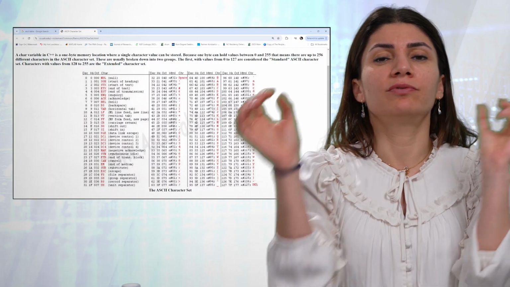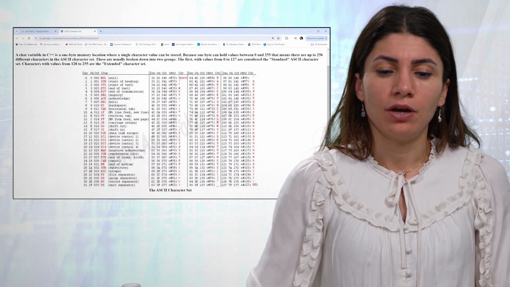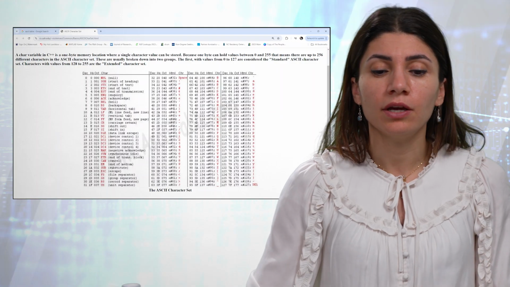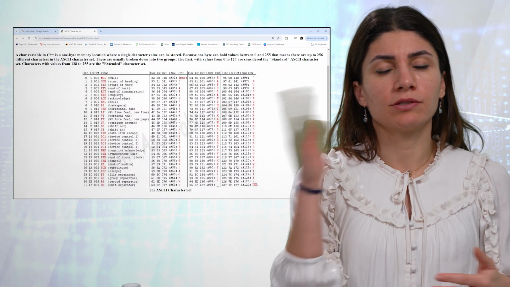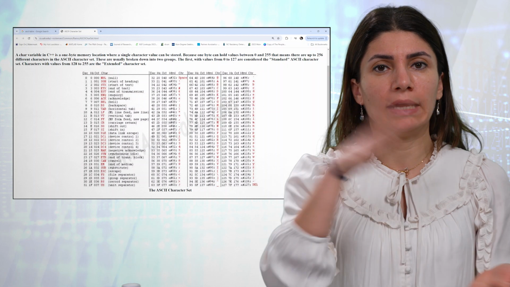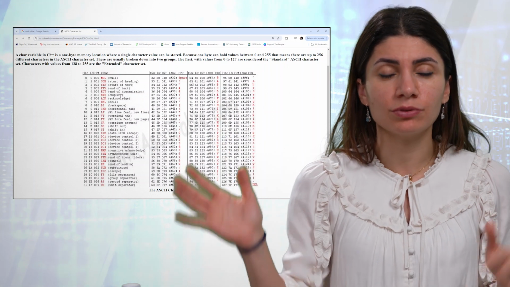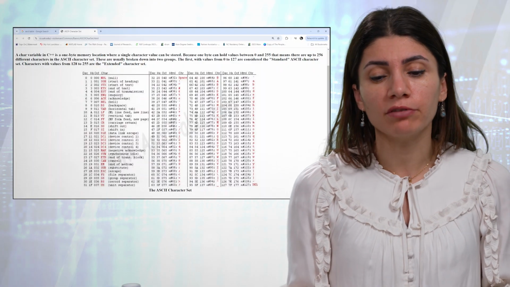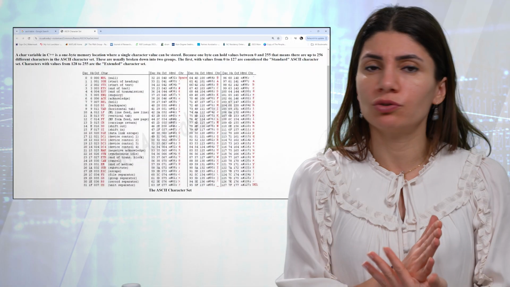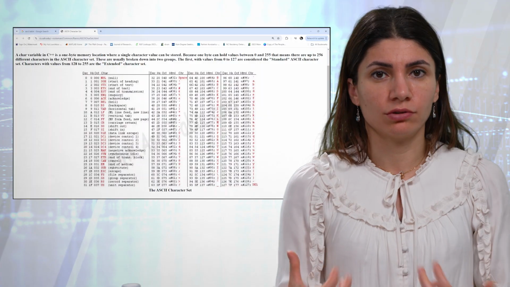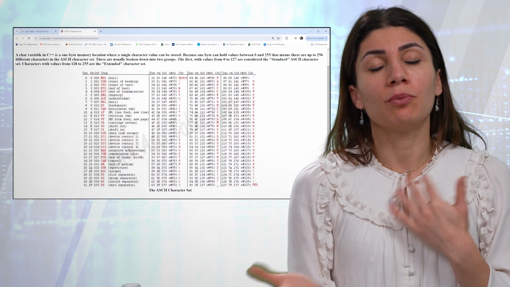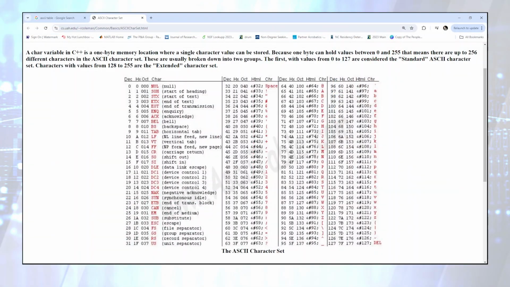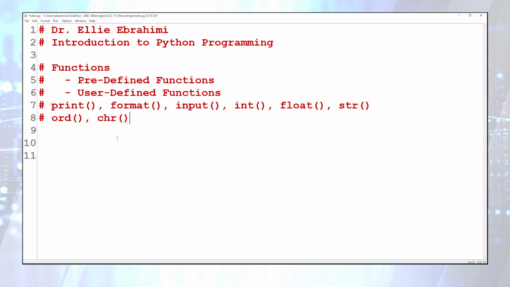It allows you to do very interesting stuff when it comes to solving problems. But for now, we are just going to practice how you can go from one to the other, and later on we can have different examples that show how you can use them to solve problems. In this video, we're just going to focus on using those functions and the way that you can go from one to the other, okay? So we're going to practice first with this character A.